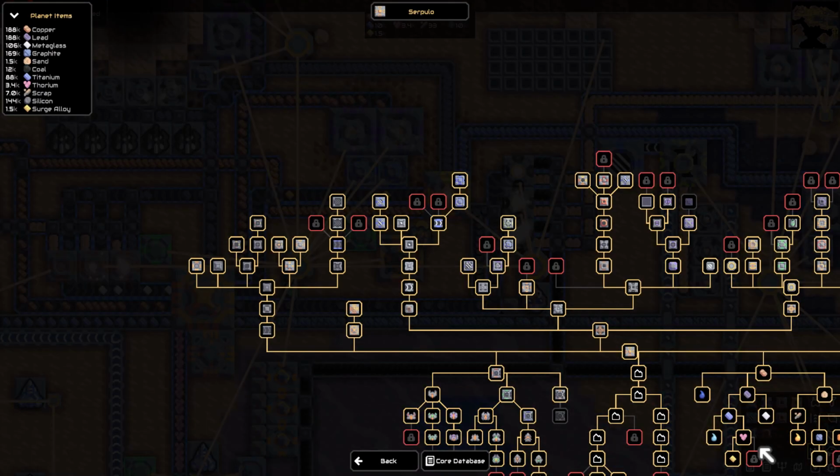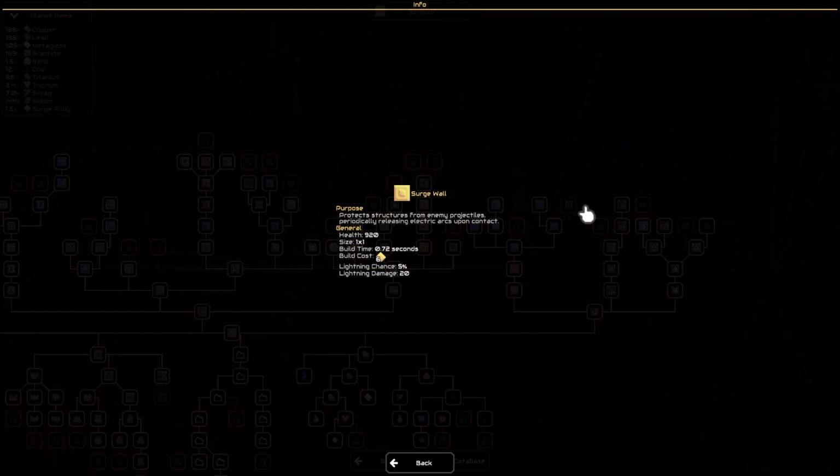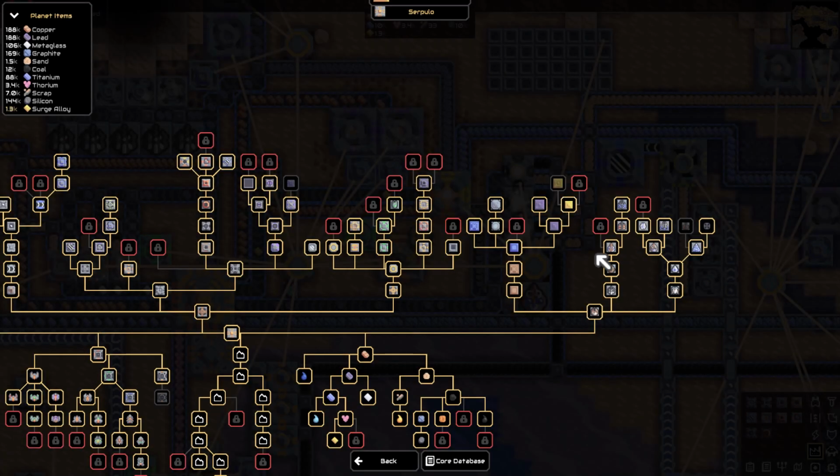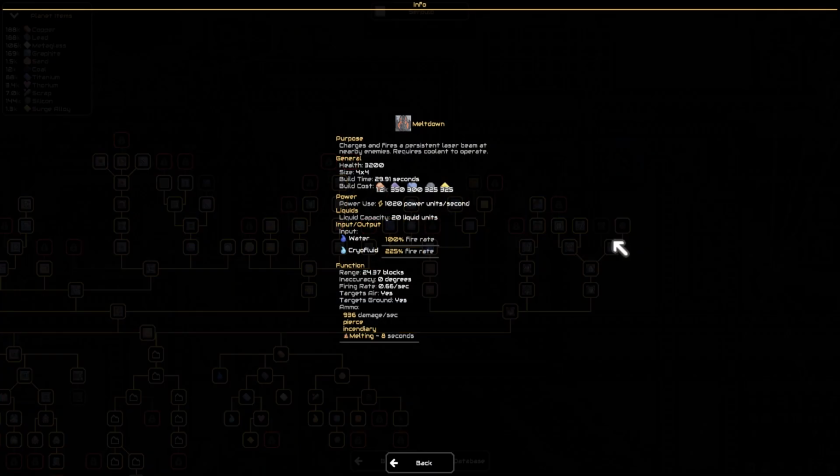When we pause this game and take a look here, it gives us some new stuff. We have a surge wall, which, if we go to the information, provides structures for enemy projectiles, periodically releasing electric arcs upon contact. I don't know what all that means, but we're going to research it. We also have a surge wall along with something else. And one new turret here is called a meltdown. If we take a look at that meltdown, it charges and fires a persistent laser beam at nearby enemies. Requires coolant to operate. So that's cool.